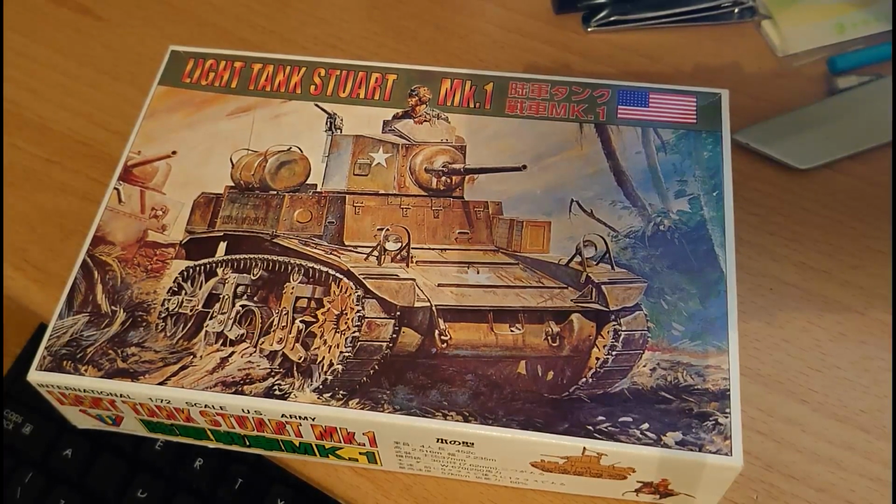Revell also reboxed the Matchbox model of the M3A1 Honey Stuart light tank. No pricings available on the original boxings, but it also comes as an M3A1 Honey with an 8th Army set of troops, which is a Matchbox rebox kit for about £7 to £15. In 72nd scale, a Lander stroke Revell did an M3A1 Stuart light tank. Now, it's marked 1/72nd scale on the box, but I'm pretty sure it's the Matchbox repop, about 1/76 scale. No pricing is available on that, but I have seen it occasionally on eBay, but I've never seen it sell.